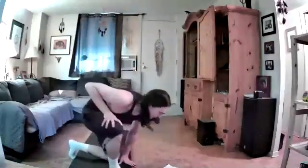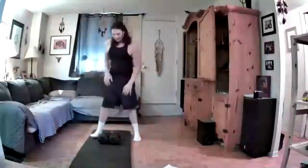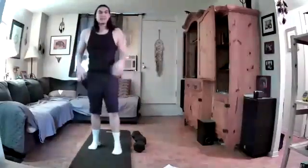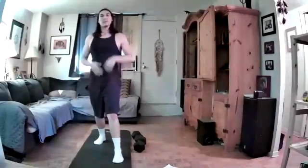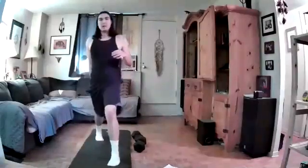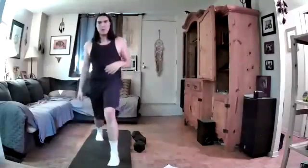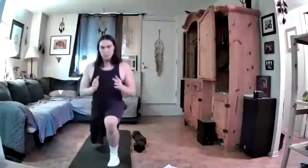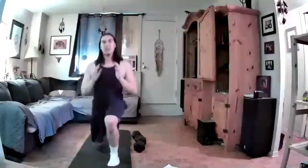Just like so. Now into our final exercise, we're gonna do some reverse lunges. Reverse lunges are really great, but of course, they're absolutely deadly on the quads. And so we're gonna start in the reverse position. I'm gonna be doing these stagnant. You can switch off if you would like, but we're coming down, pushing up with the back leg, just like so. And again, leaning forward will really change this workout. You can even put pressure on the knee, but we're doing 10 on each side, 20 total.